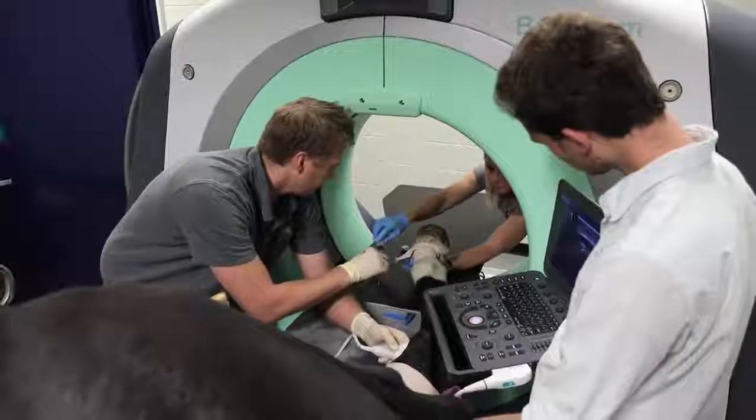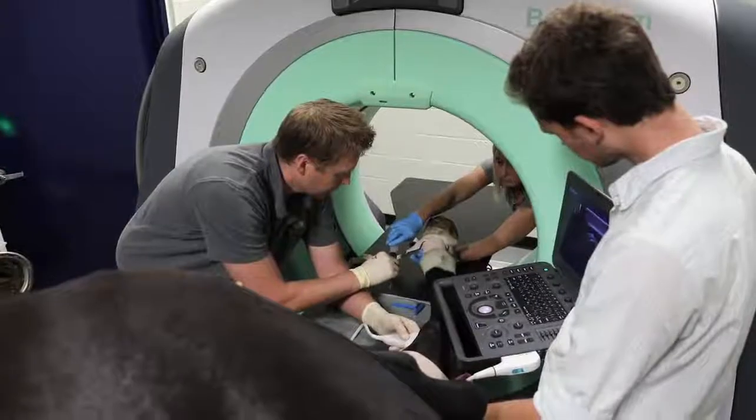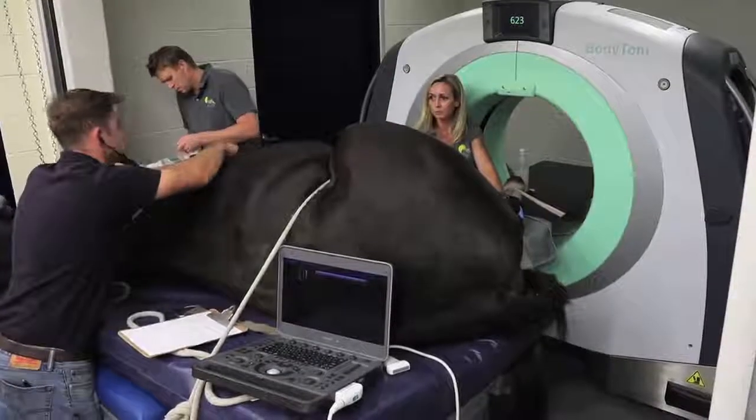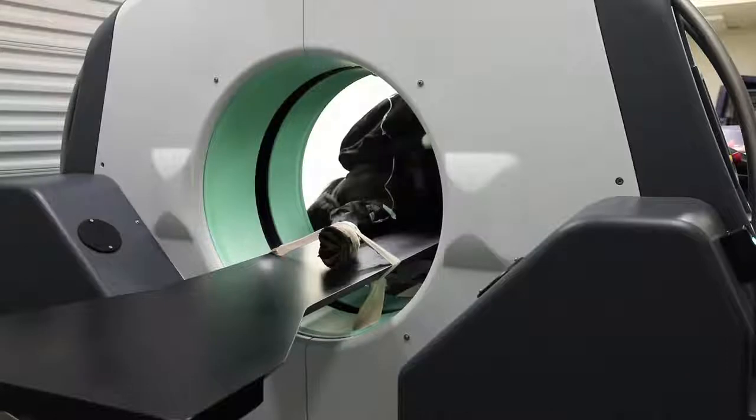With our distal extremity cases, we like to use arterial contrast to enhance the soft tissue imaging. It really accentuates the lesions for us, especially the acute lesions. But we've been really pleased with the quality of imaging to both the soft tissue structures and the bone surfaces. One of our favorite uses of the CT in our sports medicine practice is the proximal suspensory.